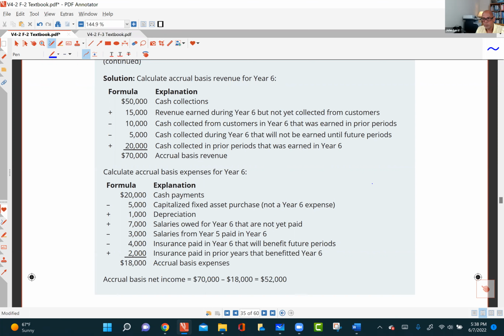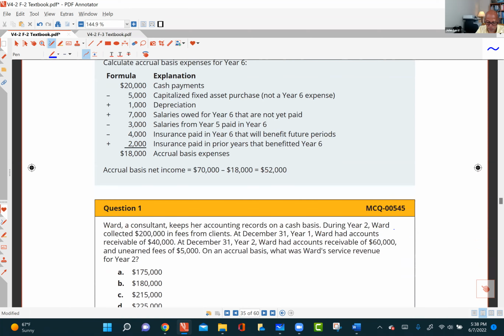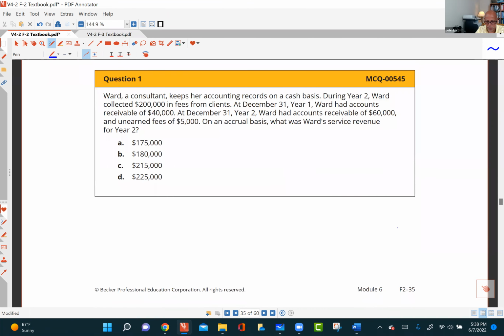Question? Again, guys, there's a lot of practice that goes into these. Okay, so having said that, let me go ahead and turn you loose now on a question. They're giving us some information about revenue on a cash basis, and we're going to have to turn it into accrual basis revenue here. If you need to peek at that flashcard, go ahead, but see if you can work through this question on your own, and then we'll go through it together.